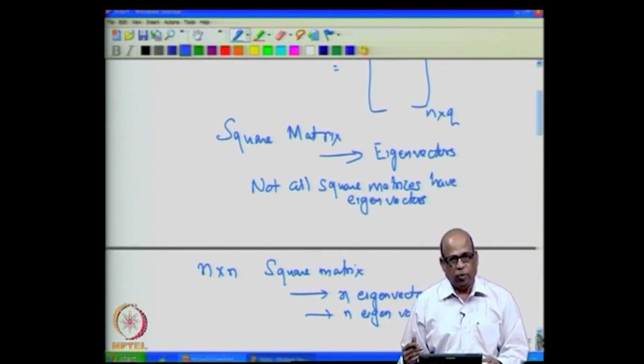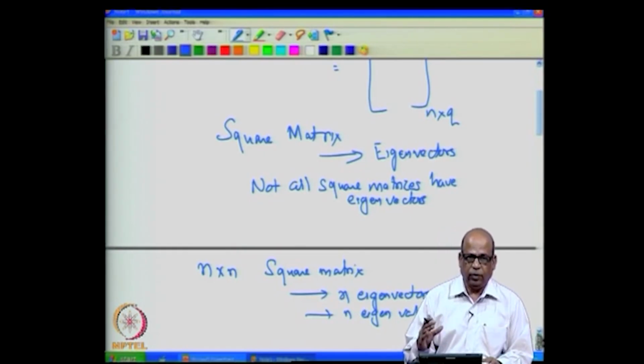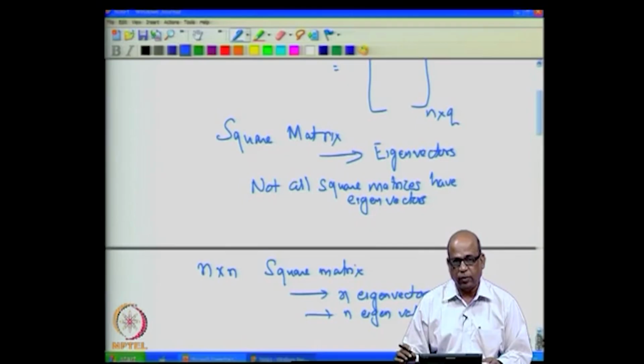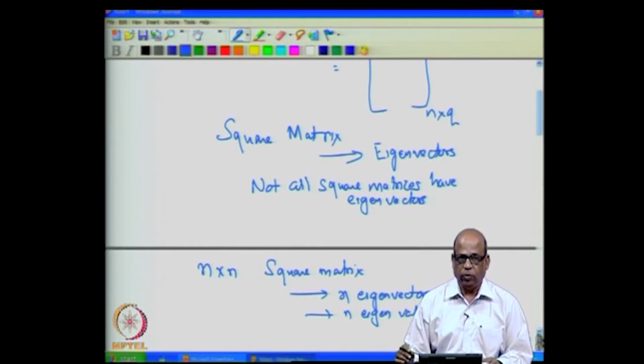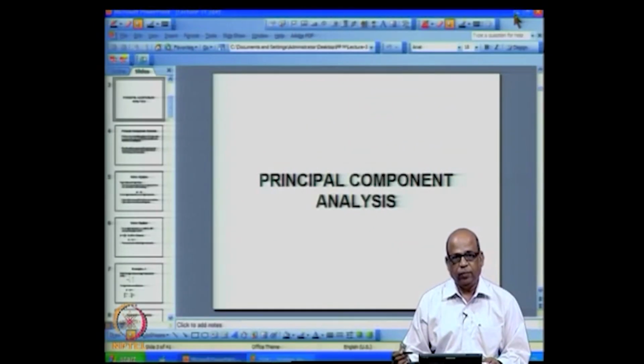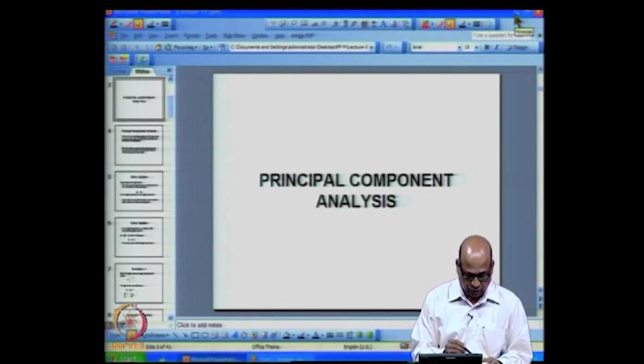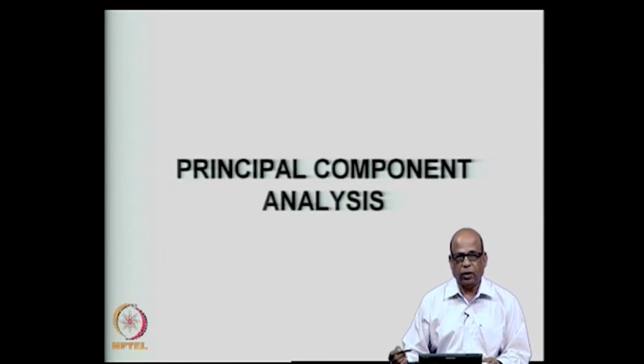It is also important for you to understand that the eigenvectors are orthogonal to each other, in the sense that they are perpendicular to each other. Remember that the vector indicates a direction. So, therefore, when you consider two eigenvectors, the eigenvectors will be normal to each other or orthogonal to each other. We will now see how we determine the eigenvalues and eigenvectors which are necessary for carrying out the principal component analysis.